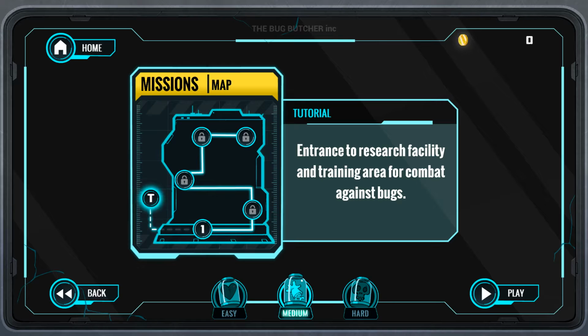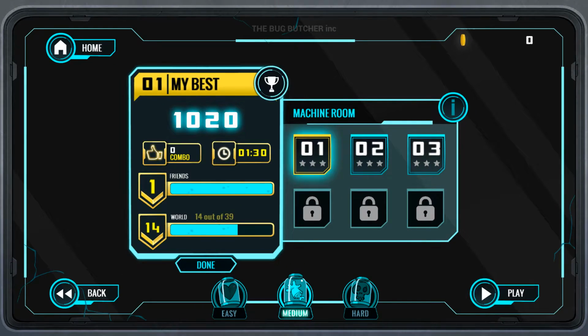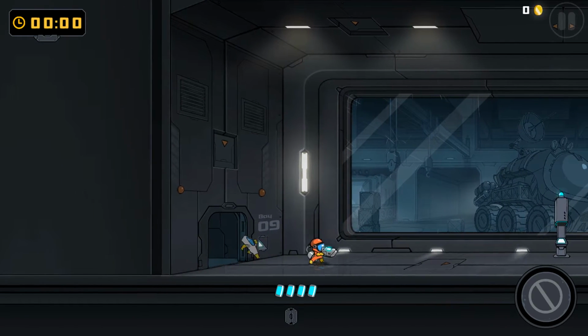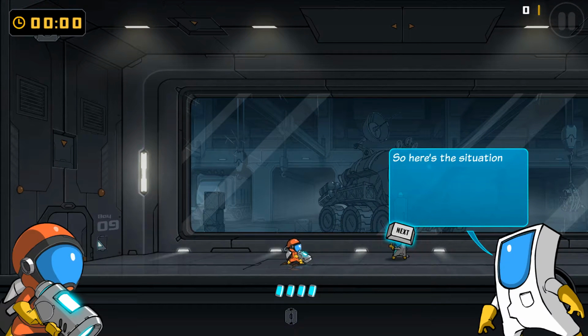I'm not going to start with the tutorial. I do know how to control the game. Let's just enter the first level. There we go. And we're just going to see how well I do. Now, the game is all about avoiding enemies. Let's read the dialogue now, shall we?